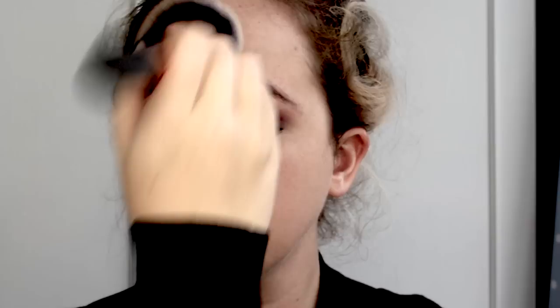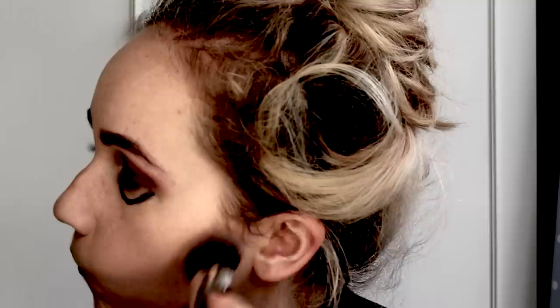I'm just powdering all over my face so that the makeup stays in place. I just used the same foundation colour that I would normally. I wanted quite a harsh contour, so I mixed my normal contour colour with the purple and red that I used on the eyelids, and it just made everything look more bruised and a lot more scary.